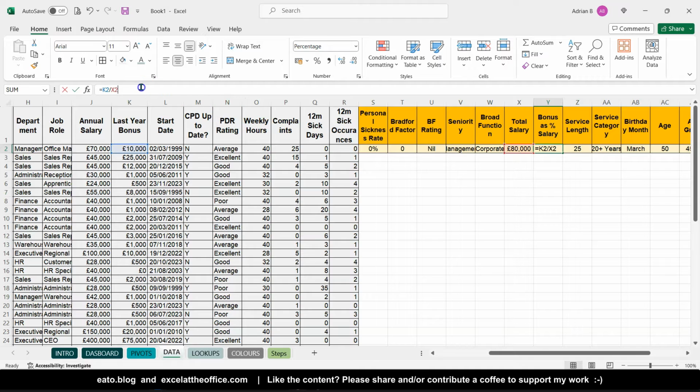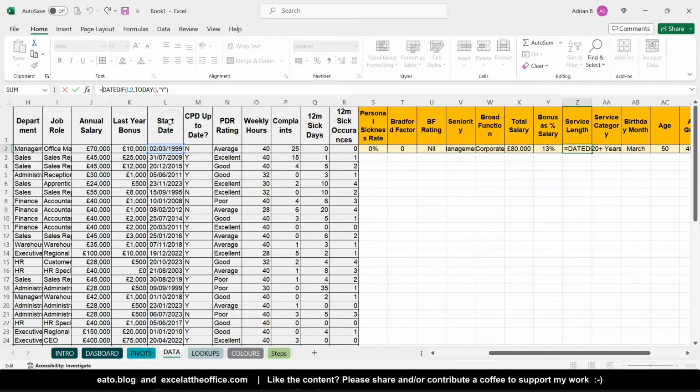So in this case, it's my bonus divided by the total salary. That means 13% of Michael Scott's total remuneration last year was formed of bonus.